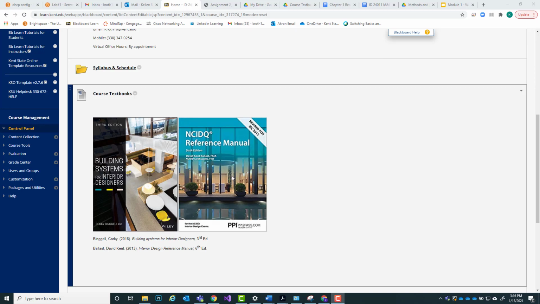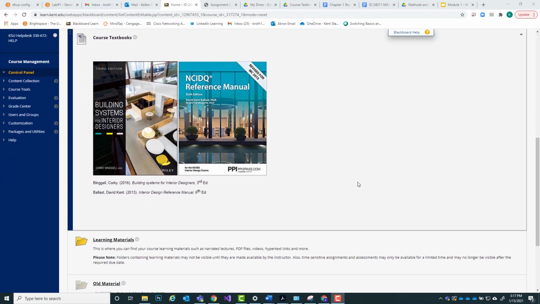So even though you don't need to buy this one physically, because it's pretty expensive actually, I think it's like a $200 book or more than that, you might want to buy it just because it's really good material for everything you will need to know as an interior designer to become certified. So it's just a great resource to have. You might want to purchase it just so that you have it for your own study purposes and reference purposes, things like that. But again, you don't necessarily need to buy it because I will be posting select readings from it whenever we have to read it for our assignments.